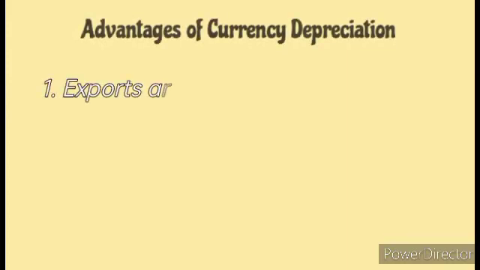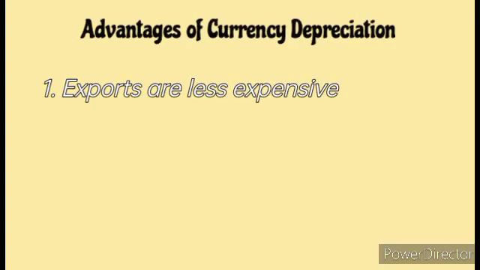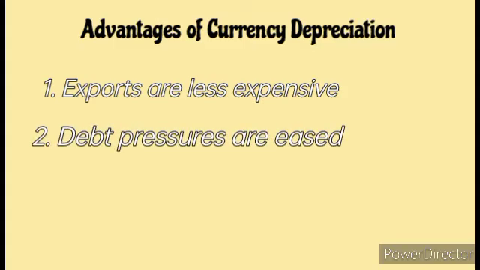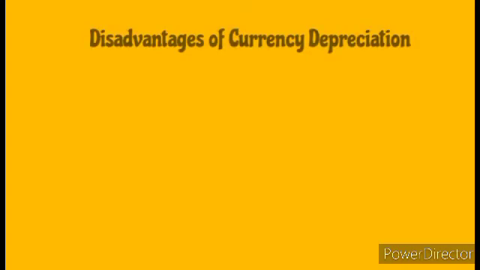So now, what are the advantages of currency depreciation? First, exports are less expensive. Currency depreciation lowers the cost of exporting to overseas markets. A rise in export demand can lead to increased productivity and the development of new jobs in a country to fulfill export demand. The second one is that debt pressures are eased. Currency depreciation allows a country with a large amount of sovereign debt to decrease its debt throughout time, making it less expensive. So now let's move on to the disadvantages of currency depreciation.